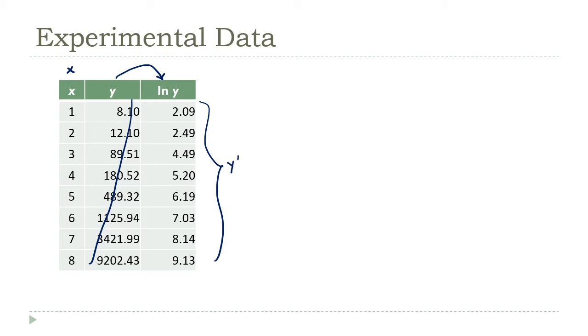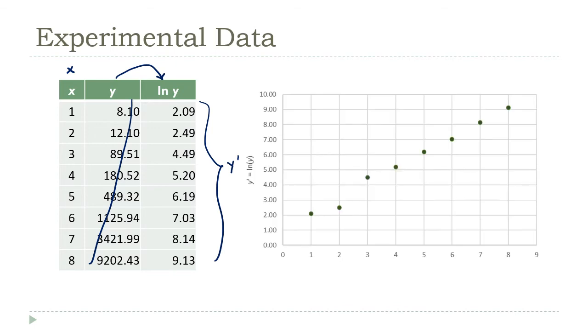All right. So if we graph these, I get this, and that looks familiar. That sure looks like a linear equation. You see, once again, this 2 value is a little out of place, but that's okay. I'm still feeling pretty good about this. And now, again, notice what I've done. These are the x values down here. And notice how I've labeled the axis. These are the log of y values. So here for the first value for x equals 1, I didn't plot 8, I plotted 2.09, and I get this straight line.